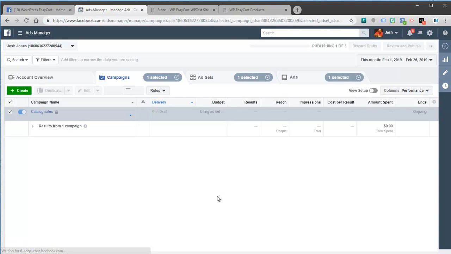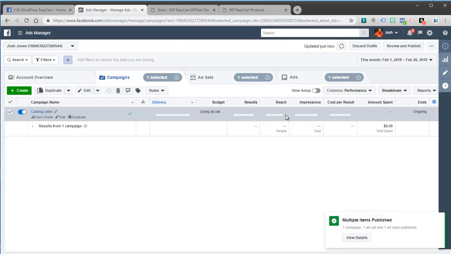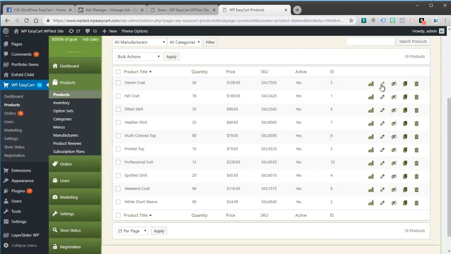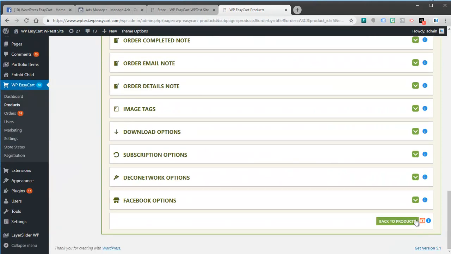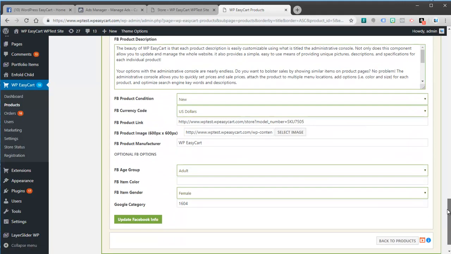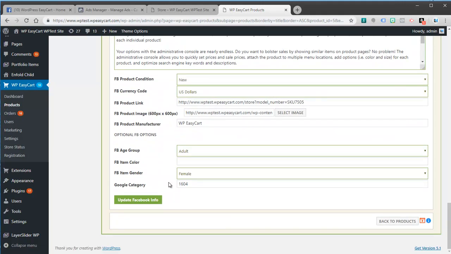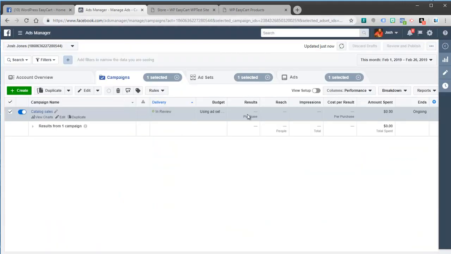It's going to feed your shop products based on your rules and engagements to users who have visited your website and have an interest in your product. The more detail you can put into your products, if we jump over to EasyCart and edit, let's edit our first product. And this is discussed in our previous videos, but the more information you can specify here for your target audience, the better Facebook is going to feed those to the proper users. So we think it's important to do this. It helps with your targeting and your budgeting.